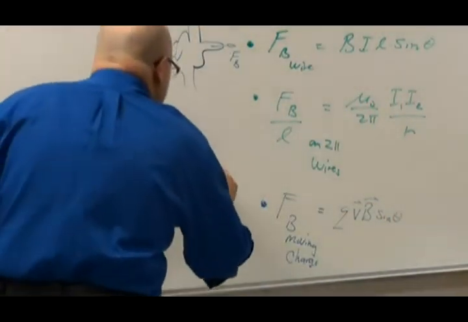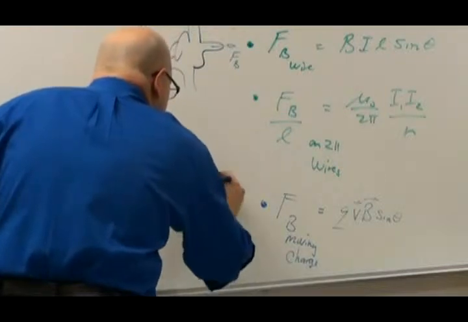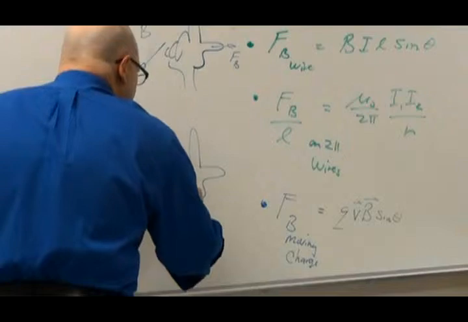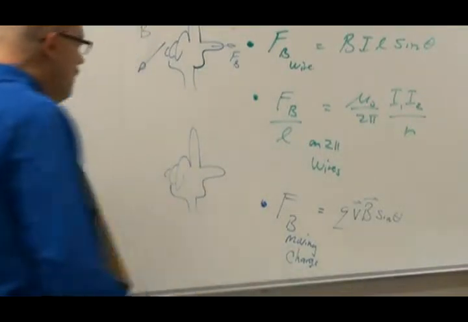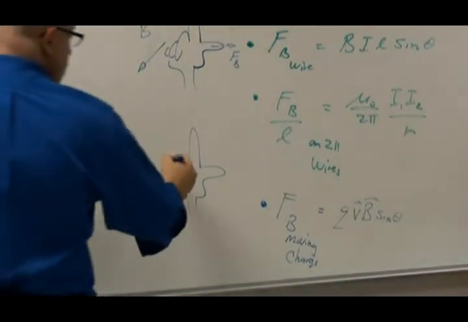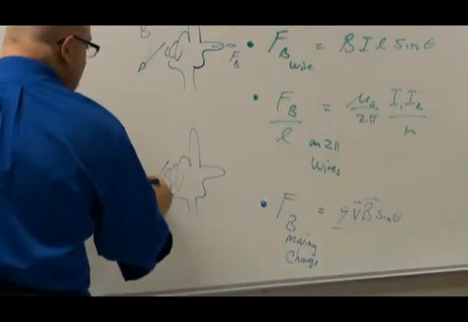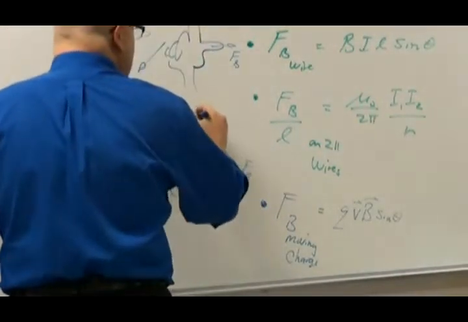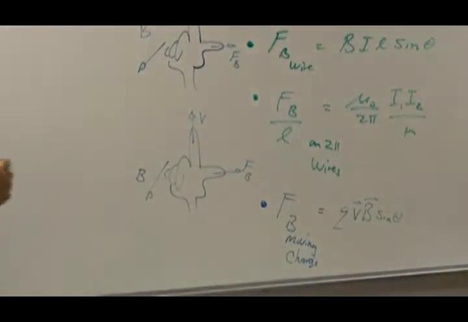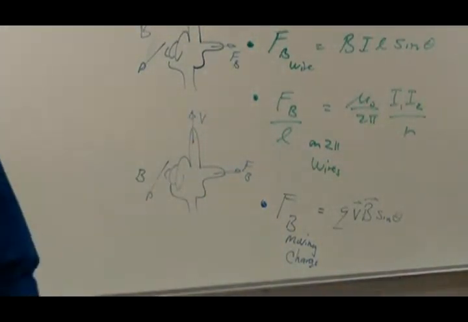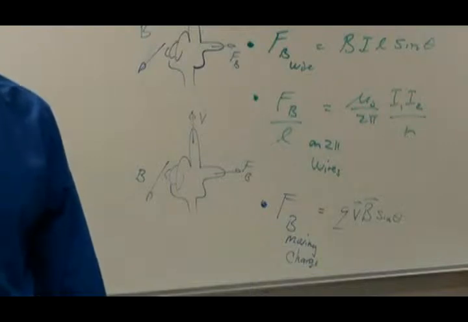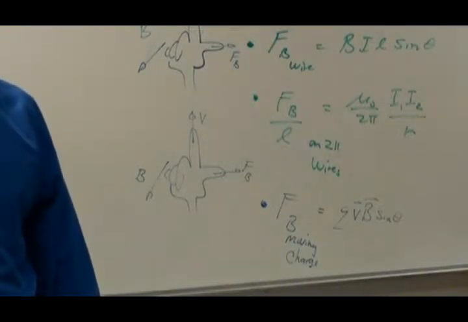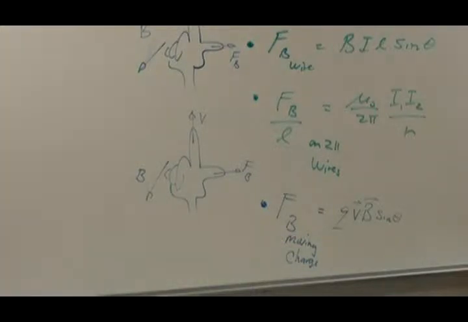All right, you ready? There's my magnetic field again. Here's my force again. But this time, this is now the velocity. Because remember, current is the movement of charge, right? So our index finger was already pointing in the direction of the positive charge velocity. The angle is the angle between these two.